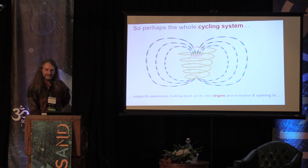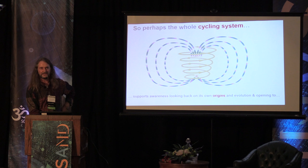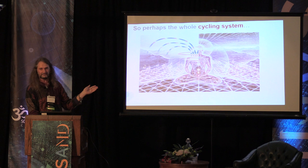If you are a product of this system, this cycling system, you're aware, if you're casting your mind back through 4 billion years, just like we've just done, and you can sense where we came from, how we were made, that's the biggest awareness. And where is our place in the cosmos? How our own body systems work seem to map that. The chakras seem to map these levels as well. You get up to here, you get more memory, et cetera. And isn't it just that this system is this system? That it actually is one system.